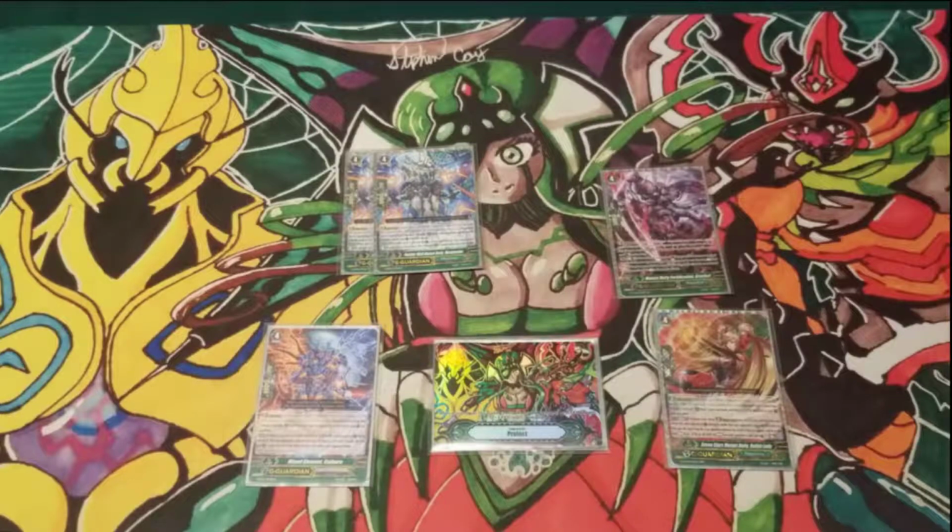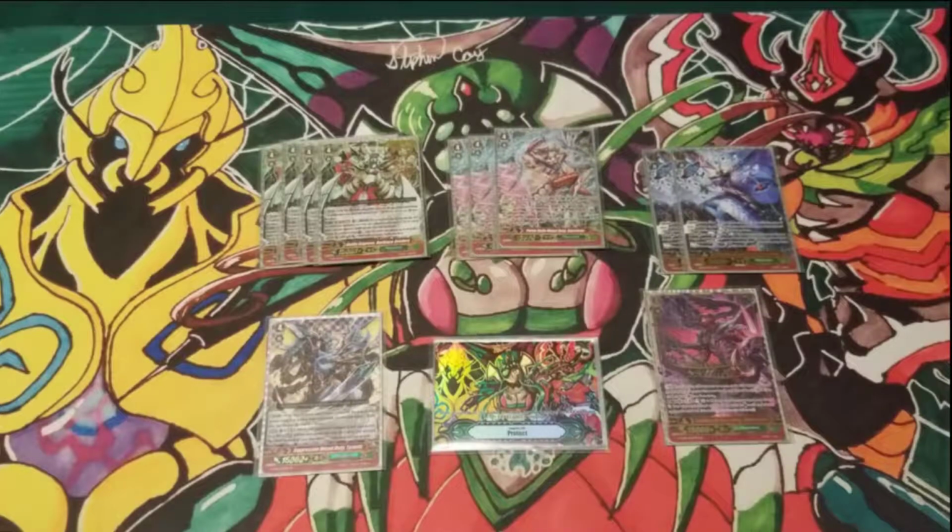Then Relish Lady, she forces your opponent to rest 2. If they cannot rest 2, you get to draw, soul charge and counter charge, so it's kind of a good bait to get your opponent to think about whether they want to continue being aggro or not. For the remainder of my G zone, I'm running 4 Ghidorah, 3 Overwhelms, 1 Tyrantus, 1 Lawless, and 2 of our new Premium Collection Stride.